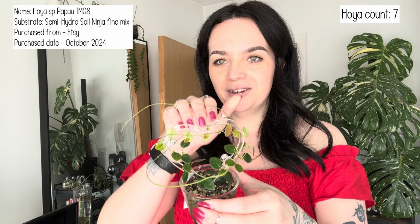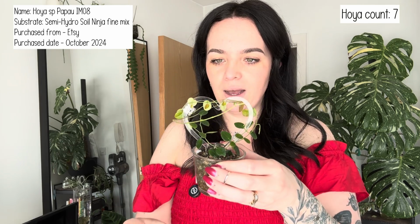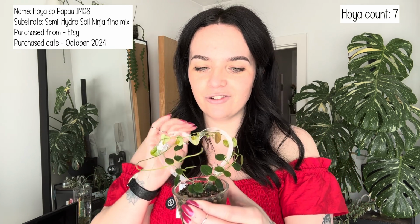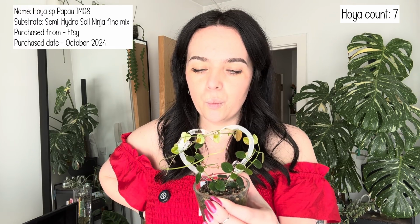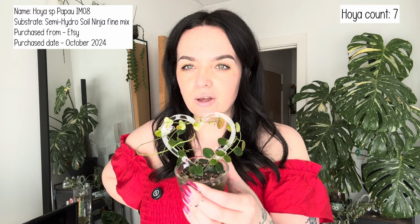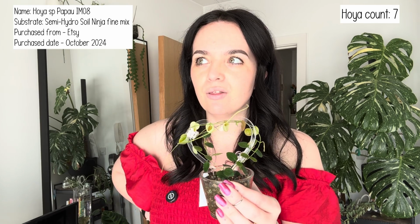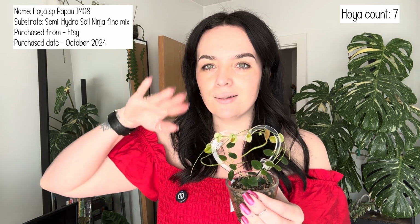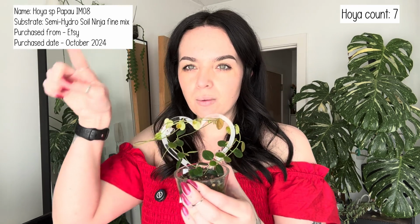I've got two tendrils that are just swirling around. Obviously it's on this teeny weeny little heart-shaped trellis, and I don't completely know what to do with it because it's actually more of an aggressive grower than I thought it was going to be, but it's a very tiny leafed Hoya, so I thought tiny leaf, tiny trellis, let's get it to just really fill up and look really cute, but it could go on a bit of a bigger one.